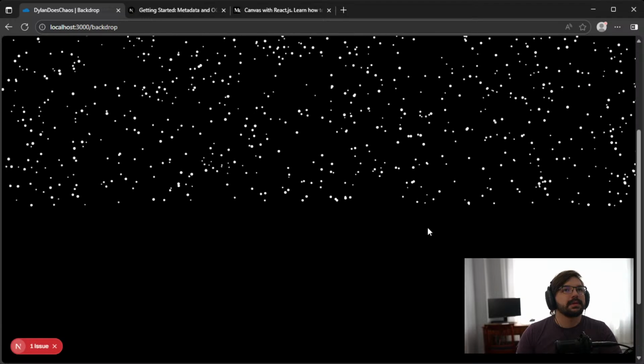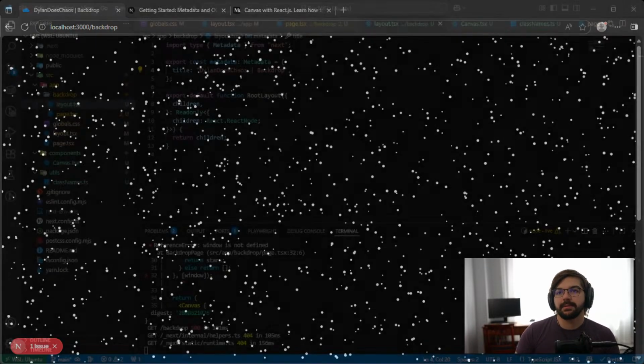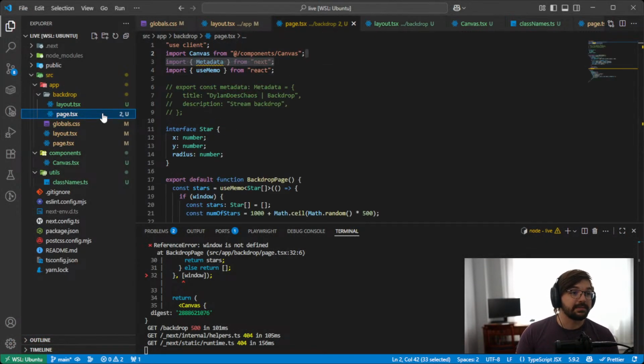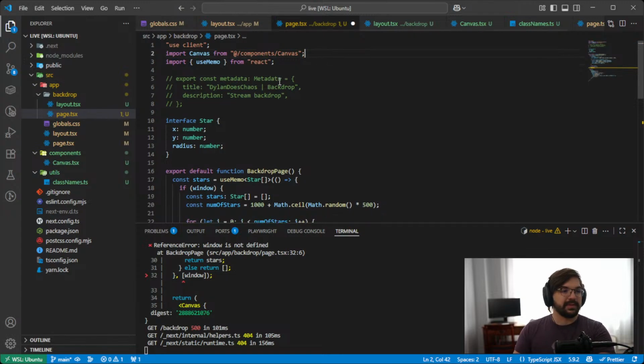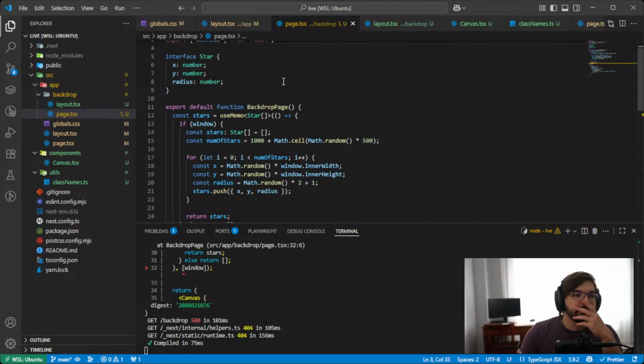I don't know why it's doing this. I did re-enable the render with the resize thing, but maybe I'm just dumb. I'm probably just dumb. Remove that. Save.